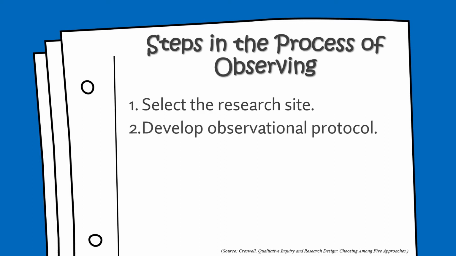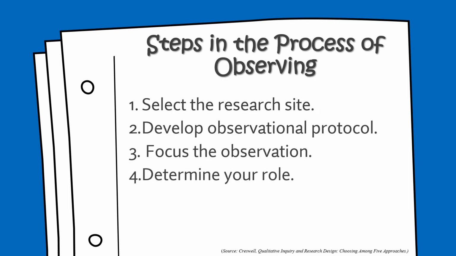Second, develop observational protocol. The observational protocol is a method used for recording observation notes. It includes both descriptive, or those about what happened, and reflective, or learning based on what has been observed. Third, focus the observation. Before writing any notes, think of what catches your attention. There will be a lot in the site, but focus your observation only on what will help you understand your research question.